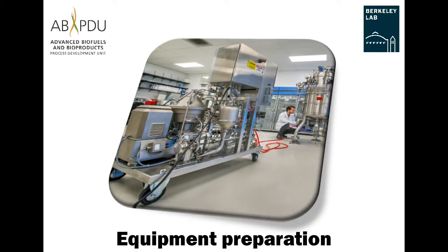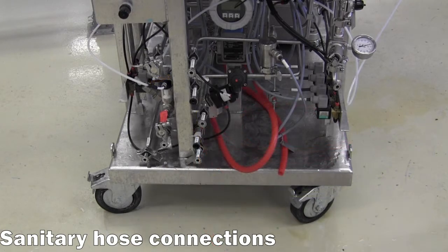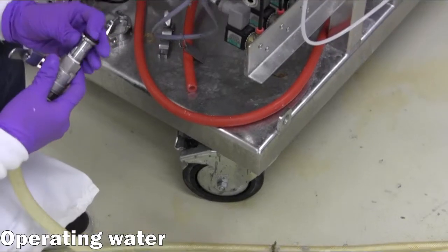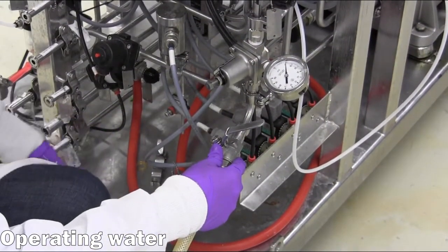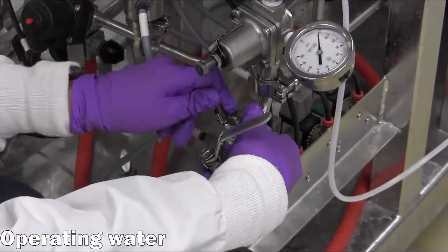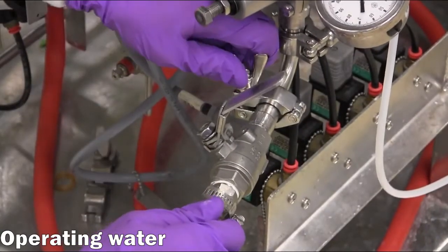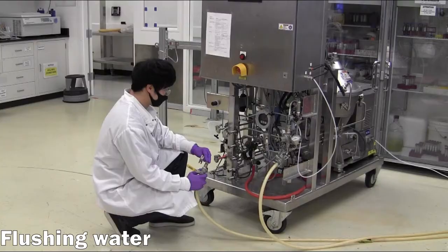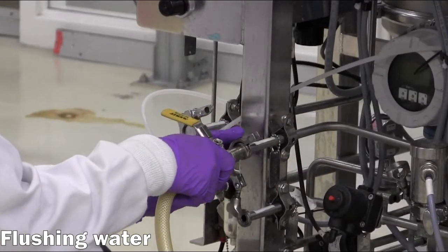Equipment preparation. A variety of sanitary hose connections are required for the centrifuge to operate. First, a Roadie water source is connected to the operating water inlet port. A gasket is placed between the sanitary fittings, then a tri-clamp is placed around the fittings and tightened by hand to ensure a secure connection. A second Roadie water source is then connected to the flushing water inlet in a similar fashion.